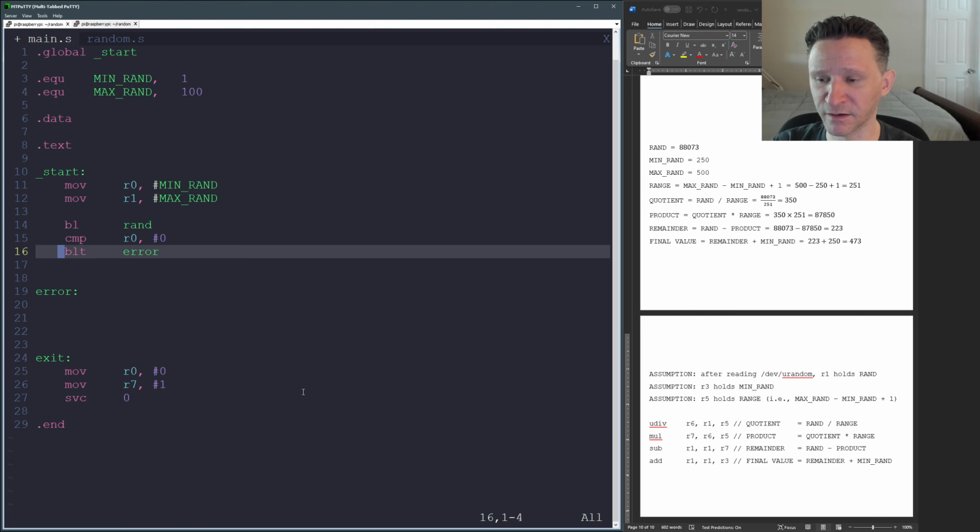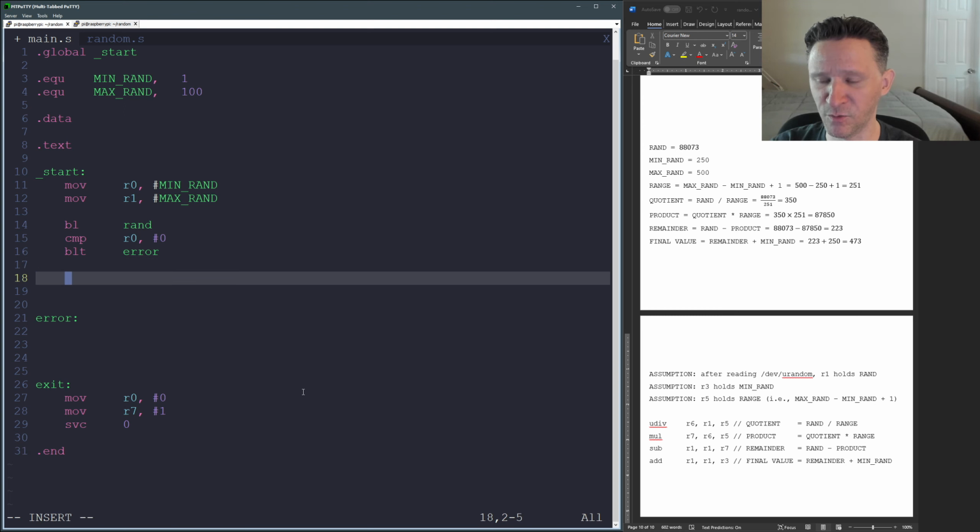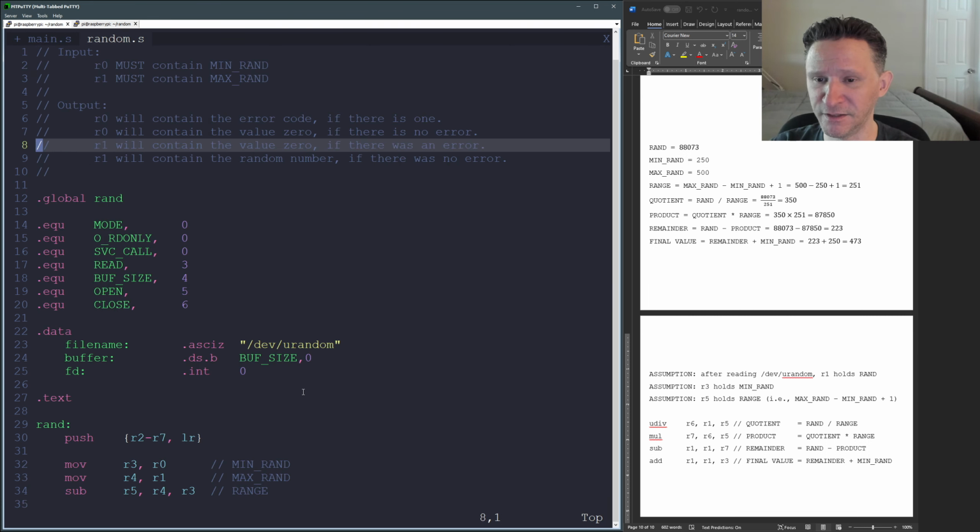Normally there won't be an error, so we'll continue on, and we'll say move into register 0 the random number that we got back from the rand function. Because if we remember, the rand function returns the random number in register 1.